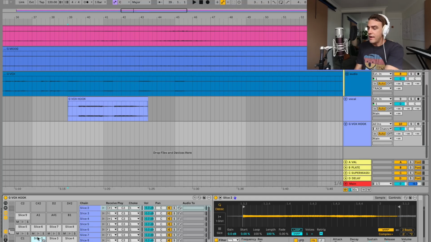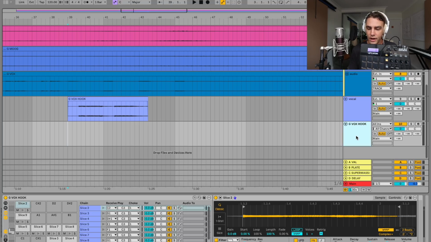Now on the drum pad, if I bring that back up into view, you'll be able to see that we have 16 pads, just like we have 16 options here. I want to trigger the top, not the bottom of the drum pad. So C2 is the top left. So I want this slice down the bottom, my first slice, to be at the top left.